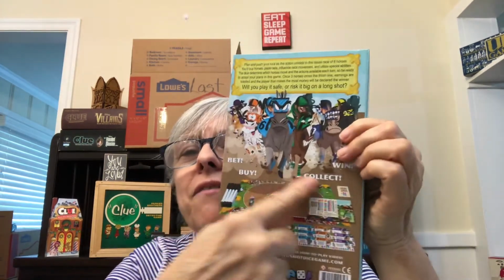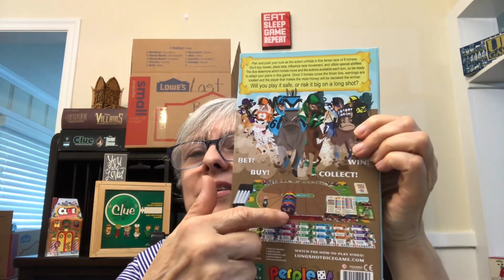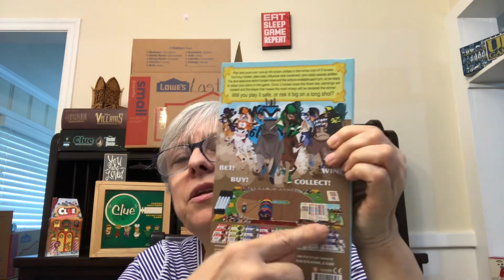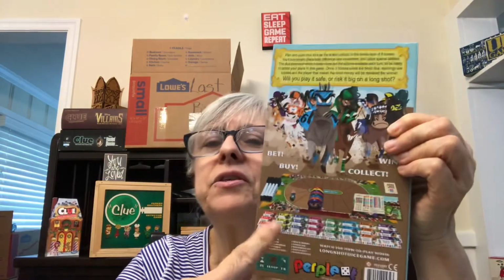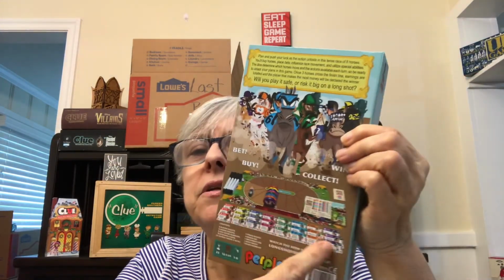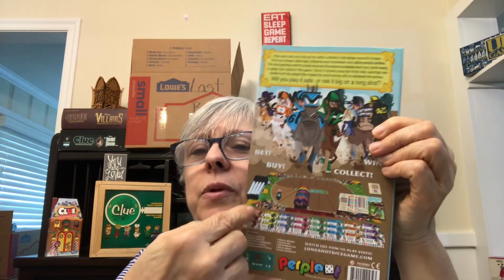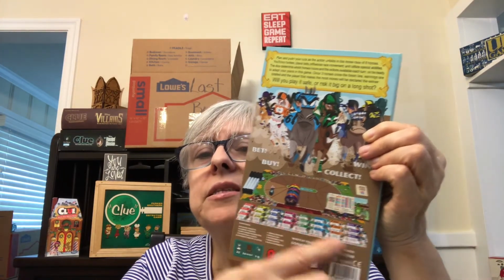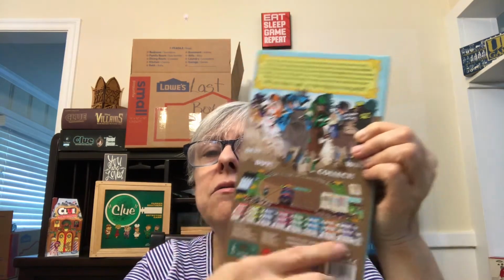Racing, betting, roll and write. You have the racing track, the horses. They're going to go this way. They start here and they go around here. Each person will have their own player board, which is a little different from all the others. Each horse has 3, and if you get the Barnes & Noble specialty one, there's a free 4th one inside of it. So I have 4. There are different ways you can do it: all of the same series 1 through 8, there are 8 horses, or you can mix and match.